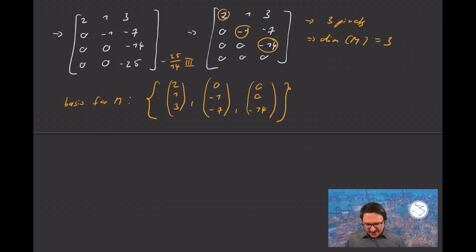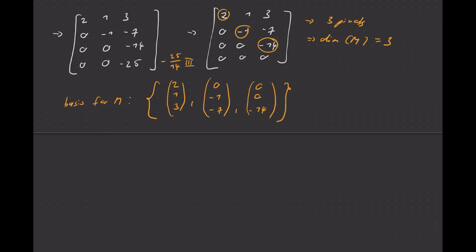Finally, one last comment here. Dimension of M is 3. M is a subset of R to the 3, so that means, of course, M is R to the 3. Okay, just to mention that as well. So M is the whole space it's contained in. So that concludes our little examples about bases and dimension and linear independence. We'll revisit those notions a lot more in the coming videos when we apply them in different contexts. But for now, let's conclude with these examples here.